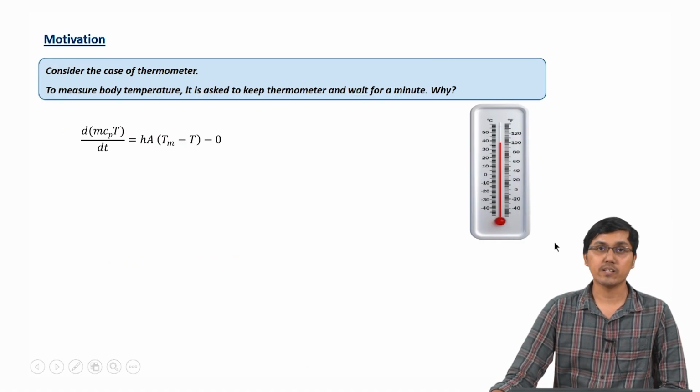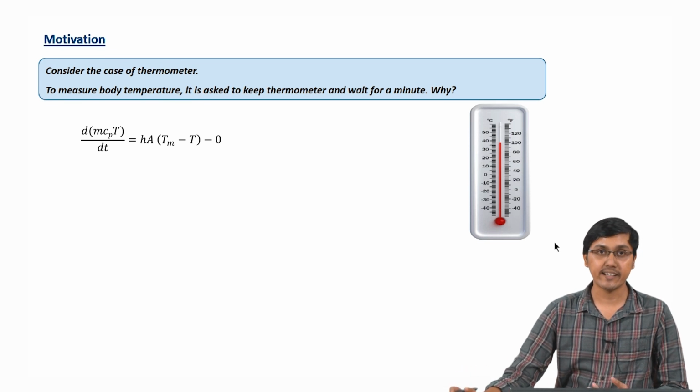So we will start with the question. Let us take a case of a thermometer which is used to measure the body temperature. As usual practice, we are always told to keep the thermometer inside the body for a minute or so. Do you know why they are asking to keep the thermometer inside for a certain minimum time? We will try to understand it mathematically, and then we will try to relate what connection it has to the frequency response.